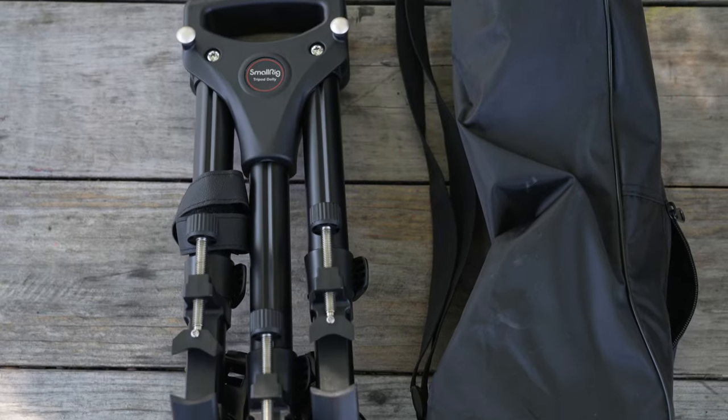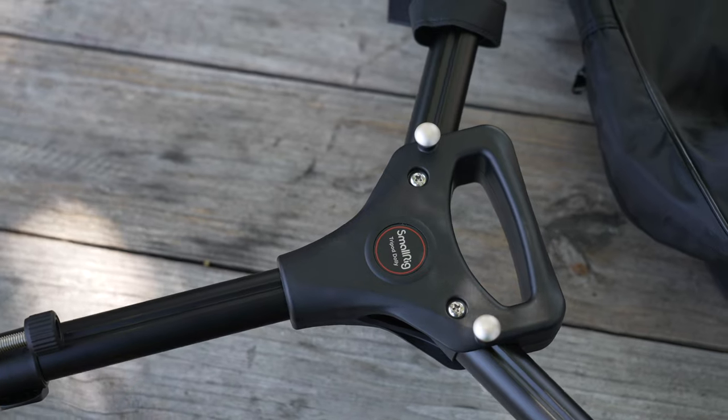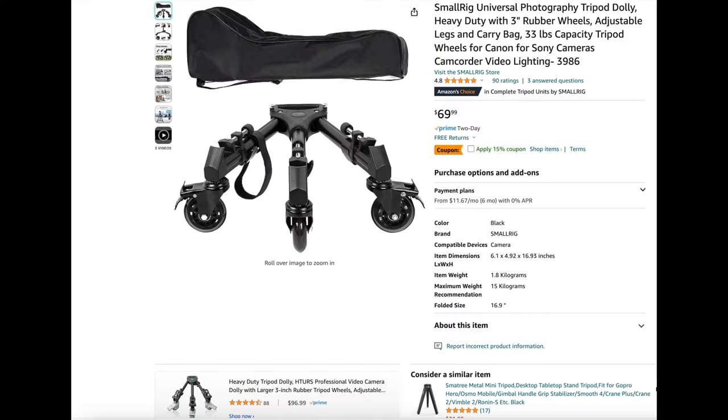So it's actually pretty well made. It has steel where it's needed, where it's necessary, but there's also some plastic. Now it comes in at around $60 to $70, even $80 at times, but I've seen it as low as $60. It's usually around $70. And of course, the price reflects the build quality. But overall, it's pretty good. I have nothing bad to say about it as far as quality.